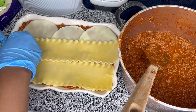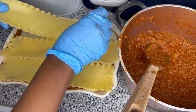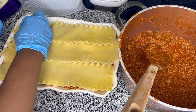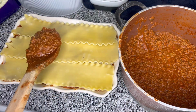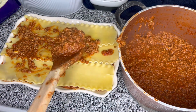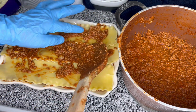I just wanted more layers and multiple layers, but it's up to you. If you want to do more layers or less layers, it's completely up to you. It's your dish, so you do whatever you feel is necessary. But I want to go a little crazy today. So we're just going to add just a little bit of a light layer. This is not going to be thick at all. So I'm going to do this.